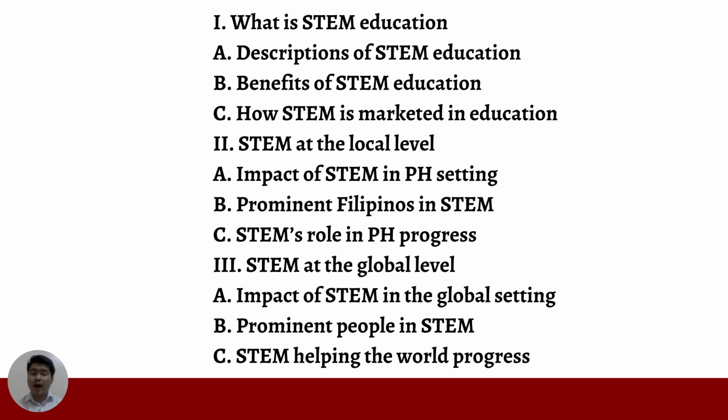Okay, here's now the outline. And here's an example also of the topic outline. Okay, so the topic is outlined using Roman numerals to indicate the main idea per body paragraph. This topic outline focuses on how there should be better marketing for STEM education. So the main ideas found in the body have deductive approaches to their presentation. All of the headings in the outline are parallel to one another with regard to the number of words used.